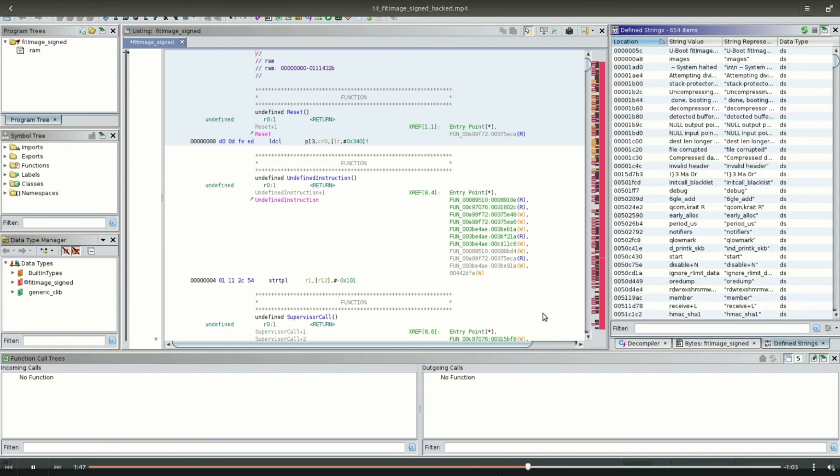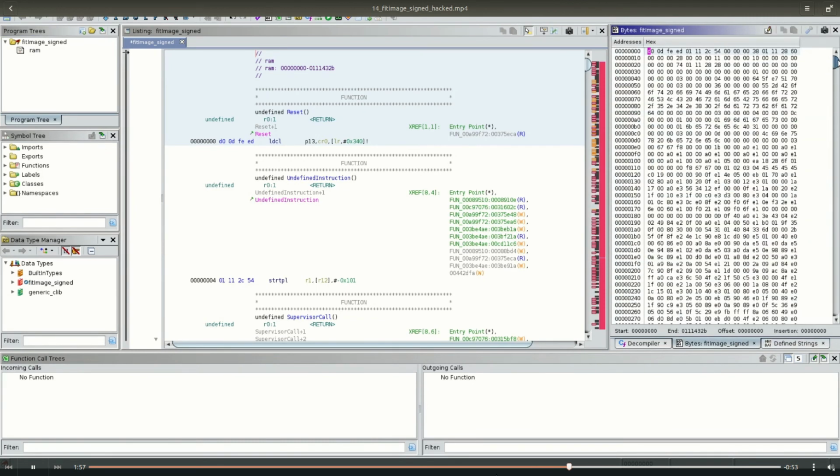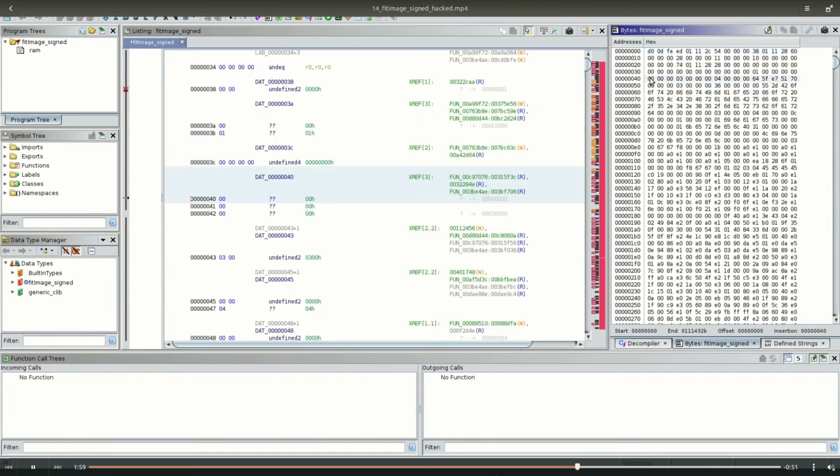So now, as we can see, because the fit image is only signed, we have the defined strings decoded as part of the analysis. So let's switch to the byte view and we are going to do some modification in the fit image header, similar to the previous case where we had the fit image not signed.